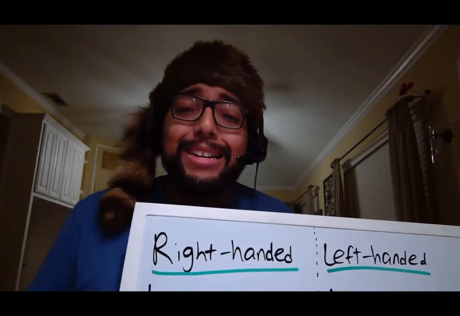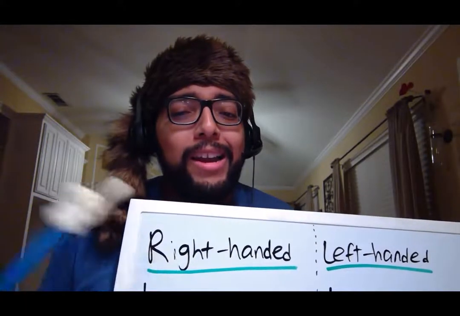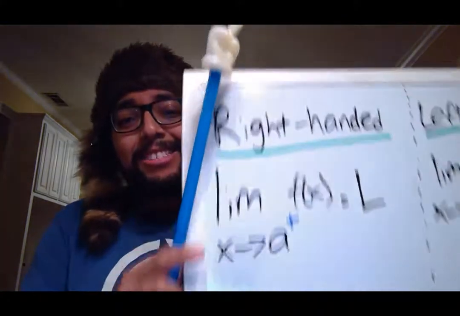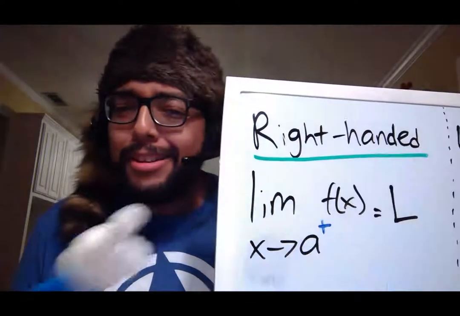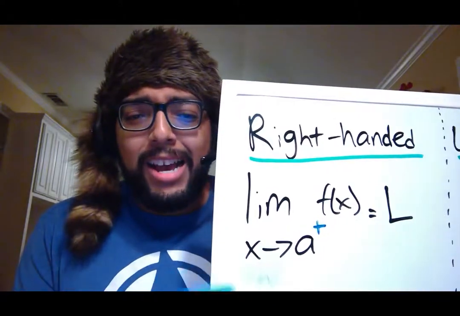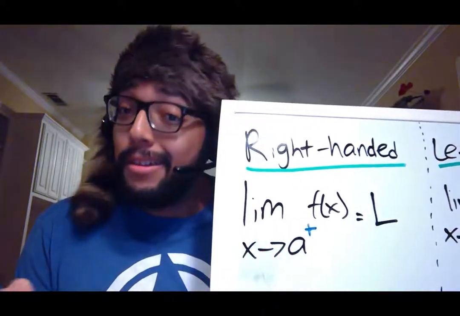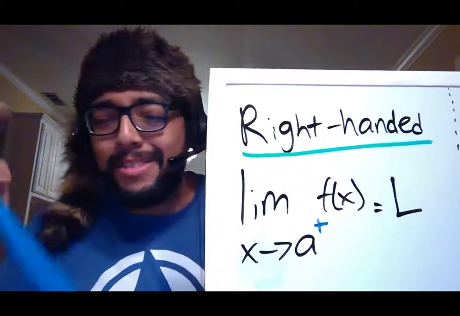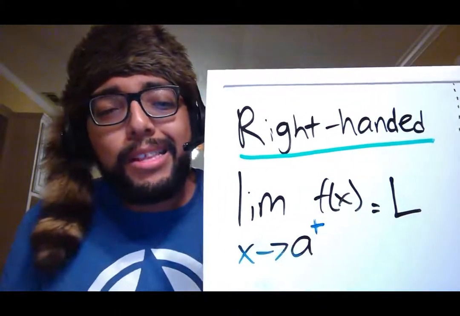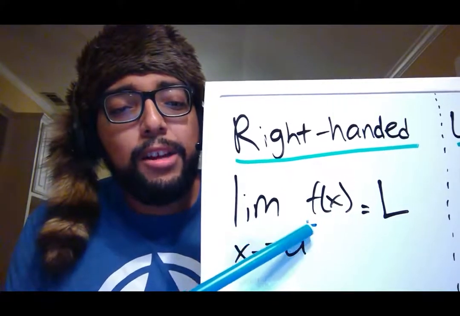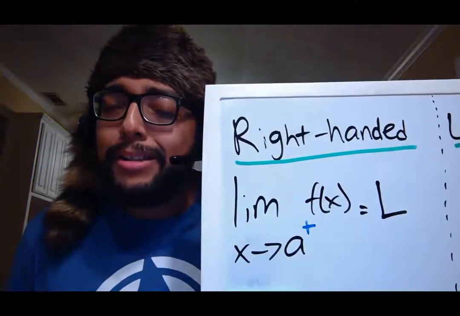So we're gonna look at two little things called a right hand limit and a left hand limit. Okay, good. So our right hand limit, you already know its notation. LIM, that means limit. X approaches A, you already know that as well. And f of x, you already know that as well. This little thing that's new is that little plus sign right there. That means right hand side.